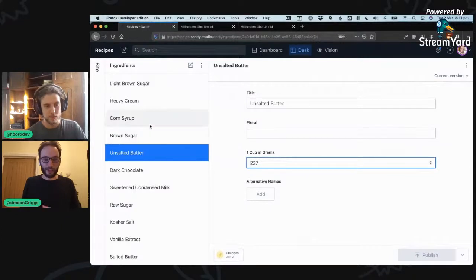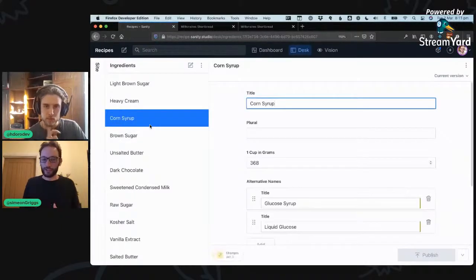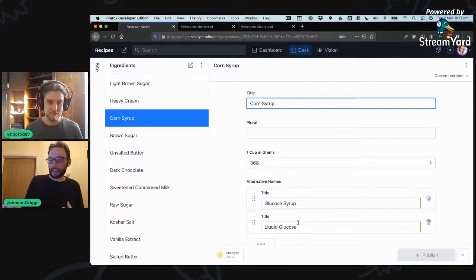Some of the other things I made sure that ingredients could have was alternative names, because I was looking at the things you keep going back to Google for when doing a recipe. One of those is weight conversions, temperature conversions, and also alternative names. American recipes will say corn syrup, but you can't get that here in the UK. I don't know if you can get that in Brazil. They might have a different name for it there, right? But I bet if you typed corn syrup into Google, the next word would be alternative. These are commonly Googled things.